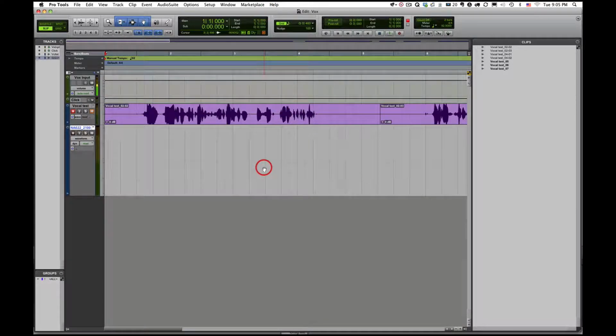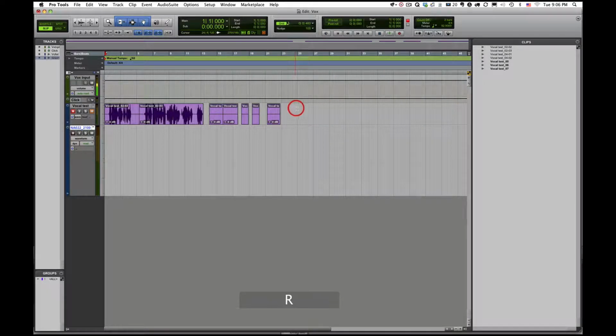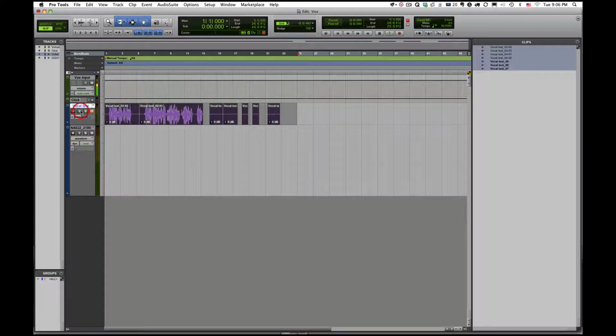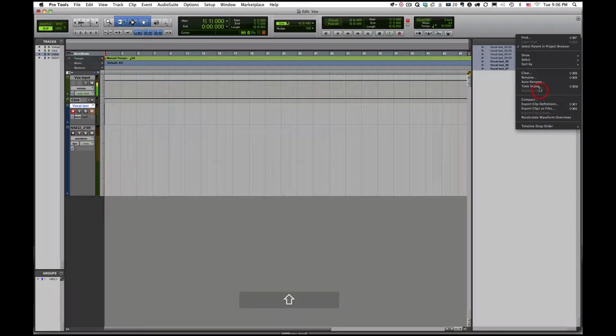You have to make sure when you're deleting clips that, if you want them deleted, you know what you're doing, as opposed to, I just thought I removed those from the clips list. There's a difference between removing and deleting clips in Pro Tools. If you had multiple files that you would like to delete, say for example, I want to delete all of these, so I'm going to delete those. They still remain here. So now I could select all of these, and I could go up to clear.